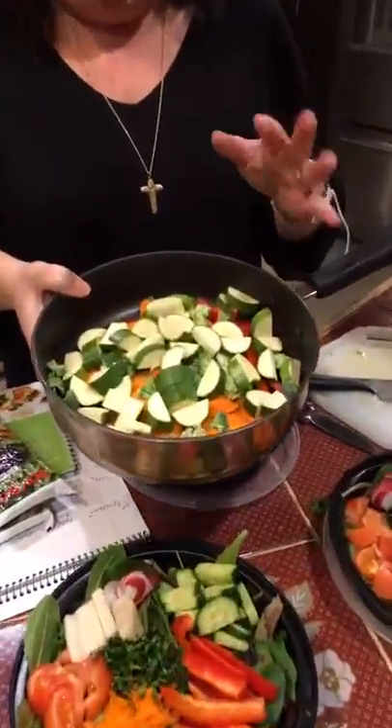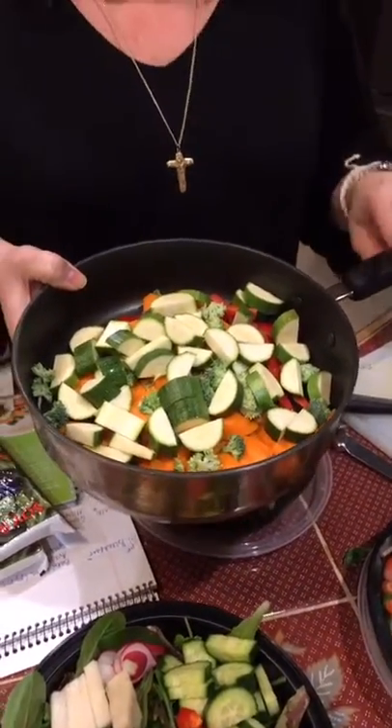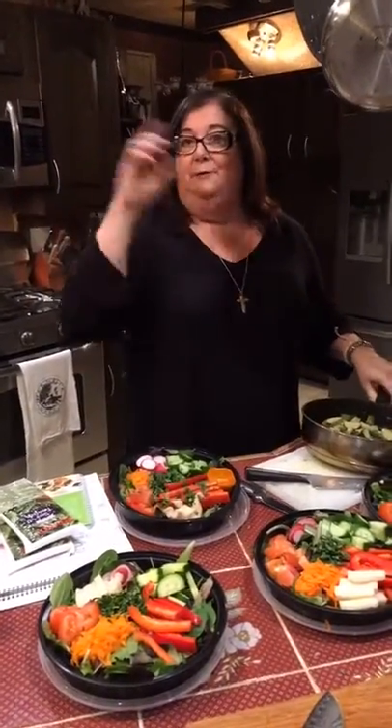This is going to be our dinner tonight — zucchini, carrots, red bell pepper, and some broccoli. It's going to be a really nice stir-fry and we'll be having that with some brown rice in a little while. We still have another set of supplements to take and then we'll be able to have our dinner.